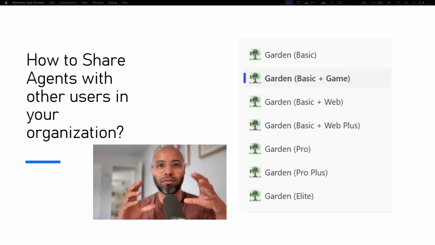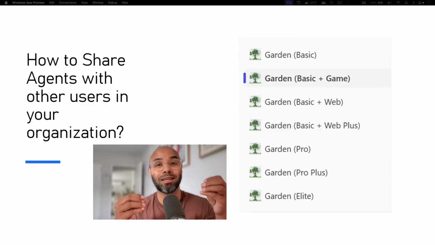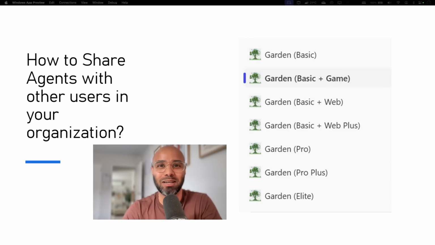And we are going to finish off this particular hands-on lab masterclass with the teaching on how you can share this agent. First of all, how can you use it yourself? And then how can you share it with a user who has a Microsoft 365 Copilot license? And lastly, if you want to share it with somebody who doesn't have a Microsoft 365 license, how can you share that, and how can they consume that as well? So I hope you're going to enjoy learning this masterclass. I will see you on the next one.